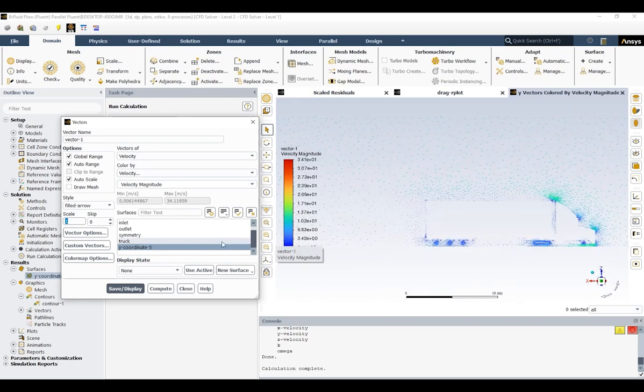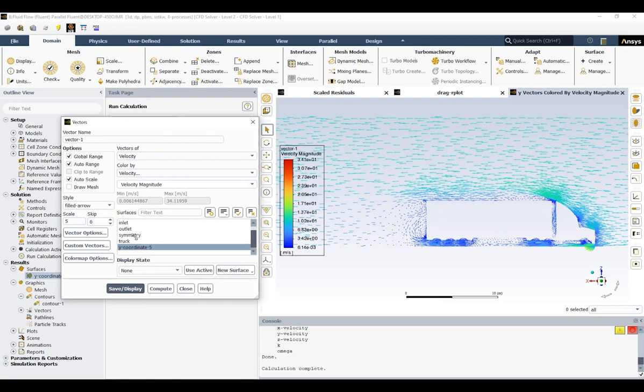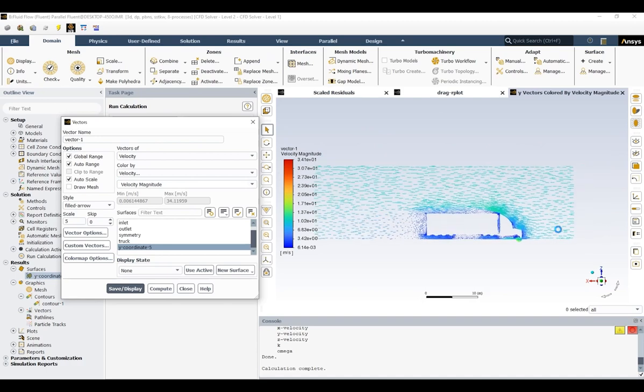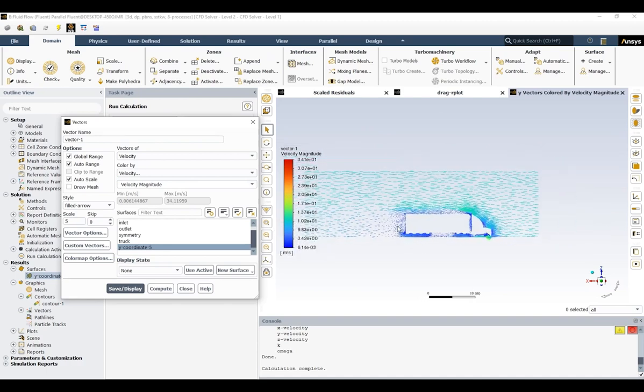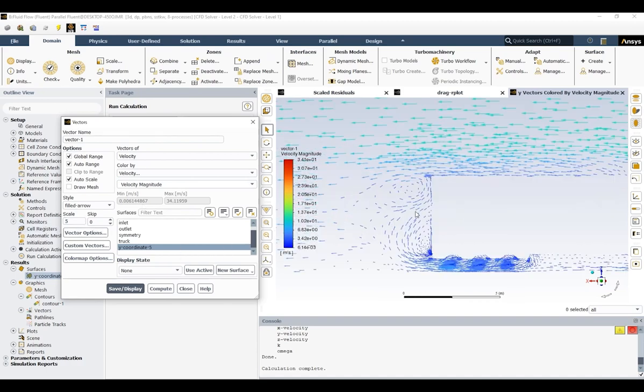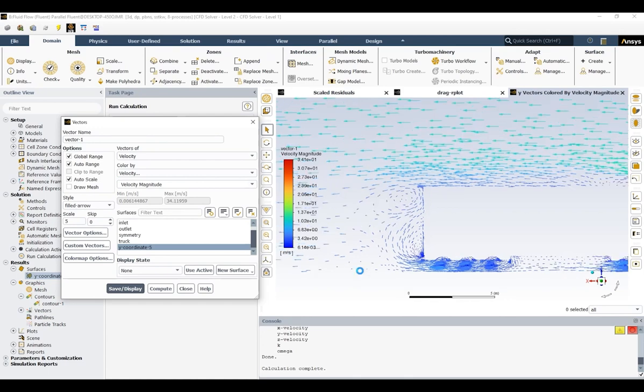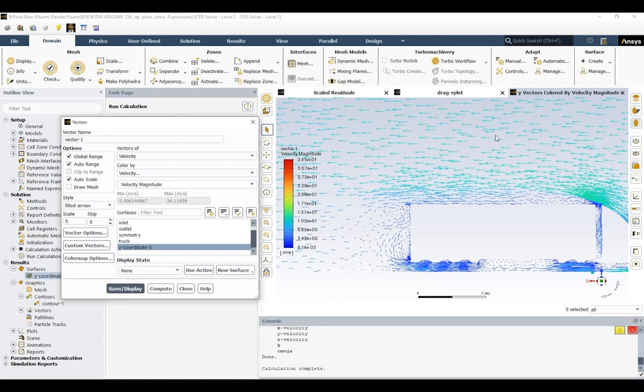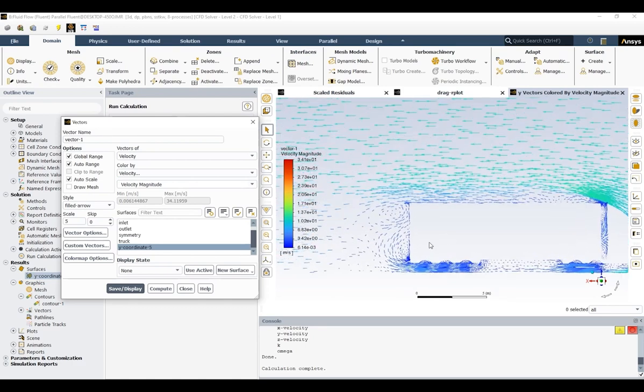You have two options. You can either increase the scale. For example, let's just increase it to 5 and see what happens. This scale has an effect on all of the velocity vectors in your domain, and you can easily see that when I increase the scale, the length of the velocity vectors behind the truck increased, along with the length of other velocity vectors in other areas. So I'm going to increase it again. For example, let's just say 10 and see what will happen.